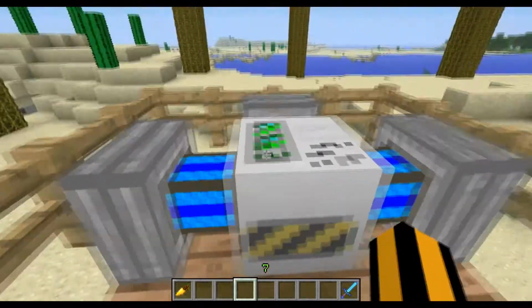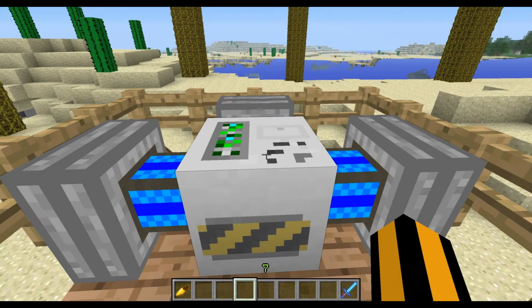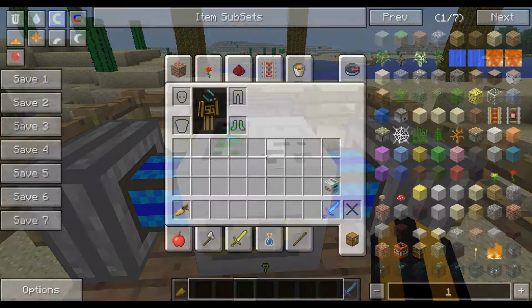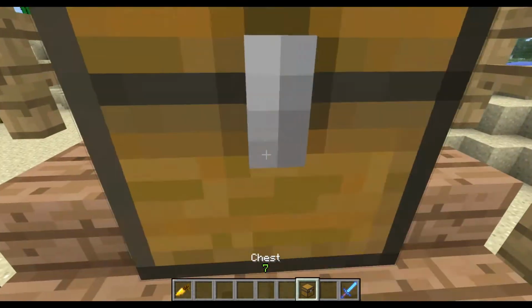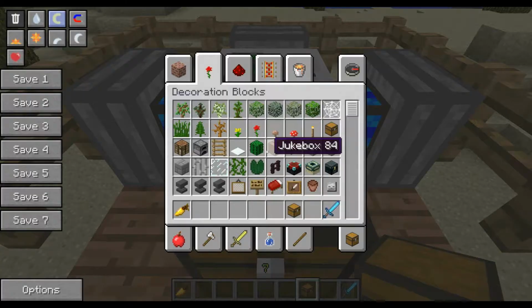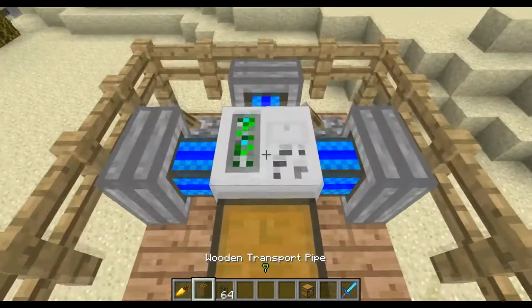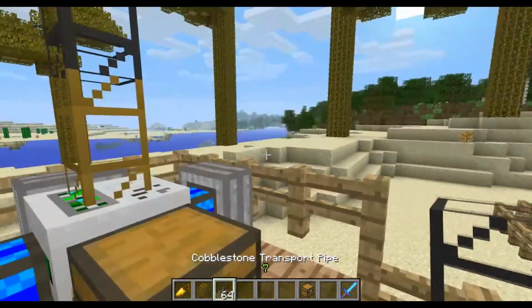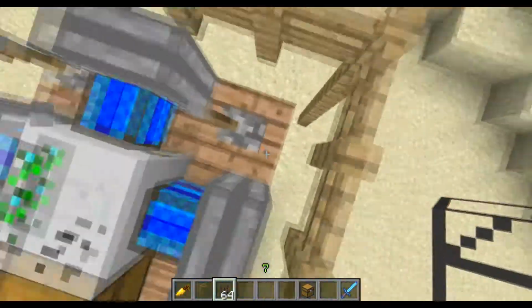Now for storage options of the blocks, you have 3 options. First option is by default the blocks will pop out of the top. Second option is you put a chest in any direction next to it. I'm just going to put it here, or you just use pipes like this. That's quite easy. Let's just remove these pipes, or they'll also go in there.